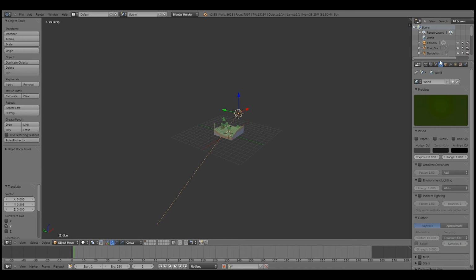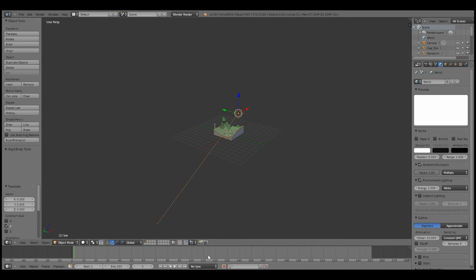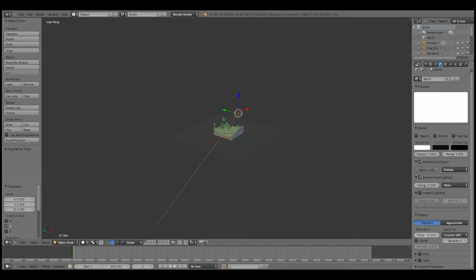So now what you want to do is add the world modifiers tab, and this is what's going to make it look really good. So you want to change it to a white color, and put that a bit darker. Turn on ambient occlusion, set to multiply, environmental lighting, and for ambient occlusion, keep it at 1, and then turn the environmental lighting to a 0.1. Let's do that. Perfect. Go down a bit more, change the distance to 5. Let's try that. 0.5 for activation.